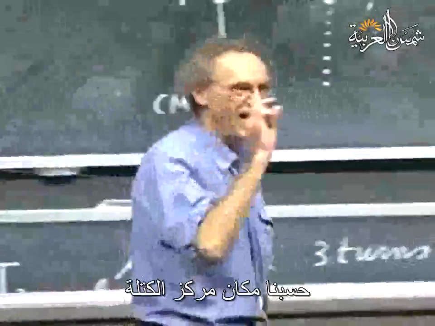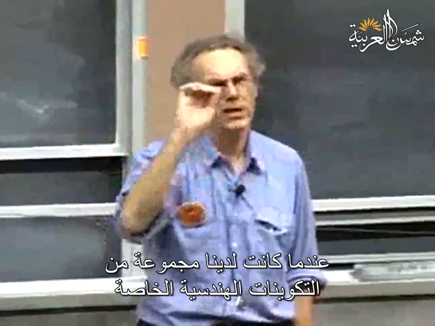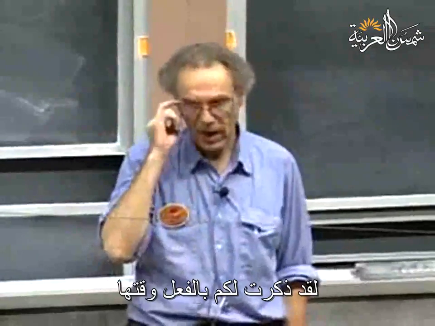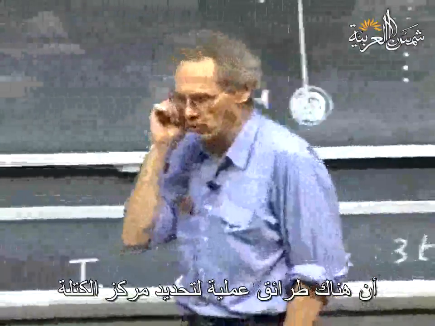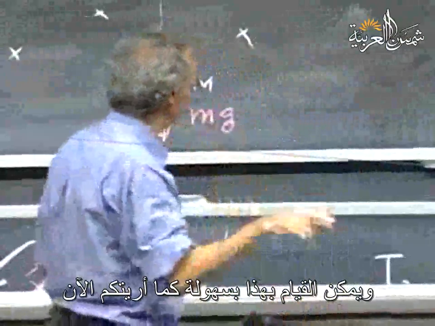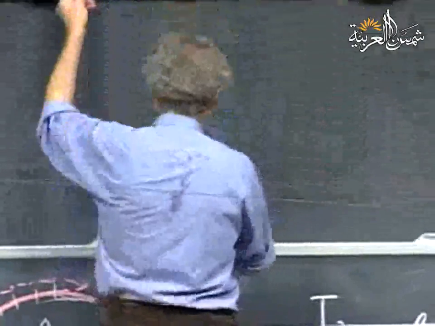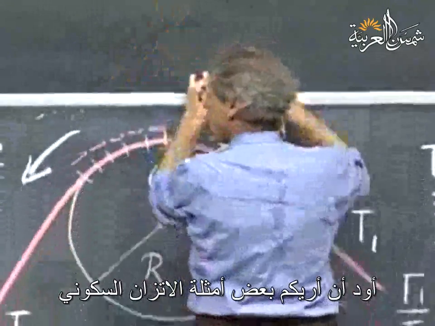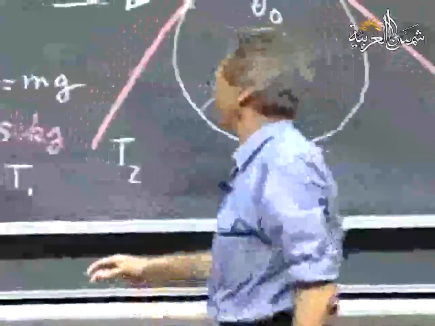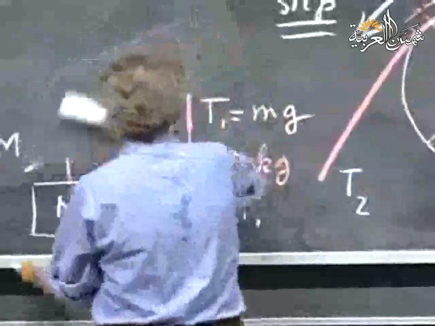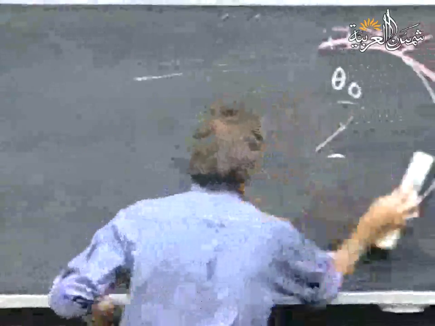Earlier in the course, we calculated where the center of mass was. Perhaps you remember that when we had some very special geometrical configurations. I mentioned to you then already that there are ways that you can experimentally determine it, and that can be done very easily in the way I just showed you. Now, I want to show you some examples of static equilibrium which are not so intuitive. You may have seen some of them. You may actually have played with some of them.